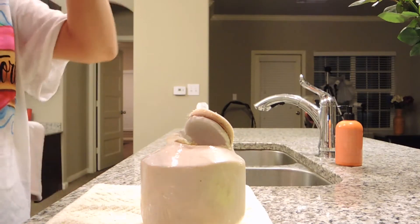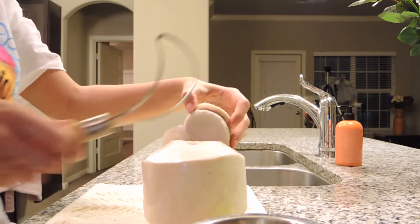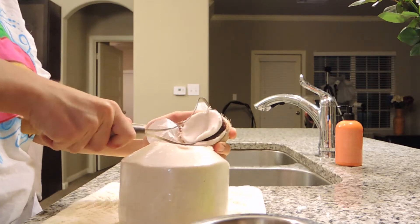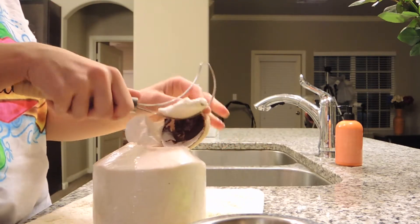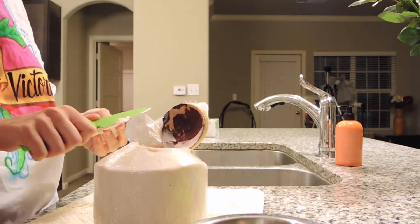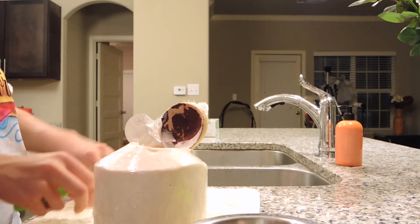Now I'm going to get the meat out of this coconut. I've got to get a bowl. I love these really small bowls — perfect for the amount of coconut meat that you get out. I was thinking last night: I used to buy those Harmless Harvest coconut waters. In reality, you're paying like $4.50 or whatever for them — the big size — and you're not getting any meat. But you can get a Thai coconut. I got this one for like $3, and you get not only the water but also the meat. So I'm pretty much only going to buy the Thai coconuts.